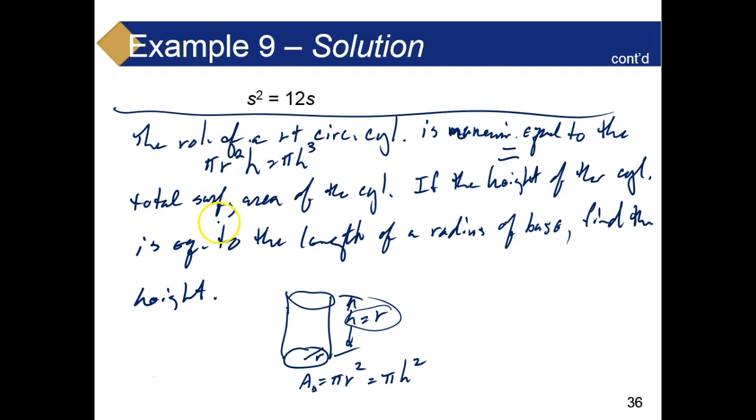The first part is the top and the bottom. That's 2 pi h squared. But you also have the sides, right? How are we going to figure that? Well, what we do is get us a pair of tin snips, okay? Well, first we get our can opener and cut out the top and cut out the bottom. That's the 2 pi h squared, right? Those two areas. Okay, now we've just got the sides. So I take our tin snips and cut up the side and lay it flat. Make sense? What do you have then?